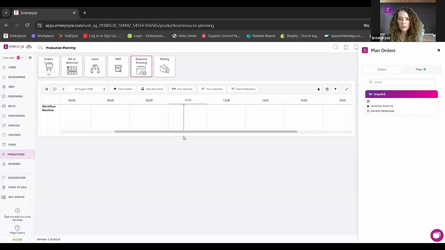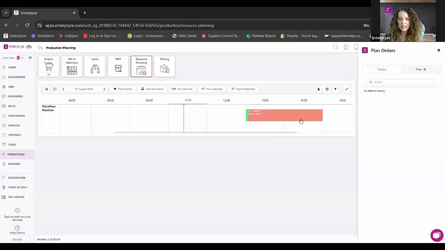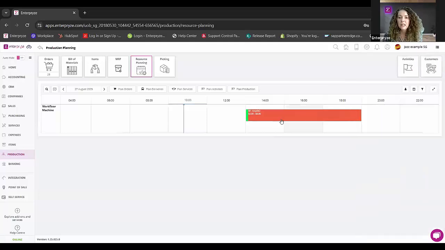So what I'm going to do then, I'm going to plan that in to start from 2 p.m. today. And as you can see there, it's slotted in, but I'm now going to extend that, and I'm going to say, well, that's going to need, for example, 2 hours production. So I will update the production order here, and all I've done there is just clicked and dragged it to extend the time. I can, of course, if I want to see the details, click here on the production order and view the details.